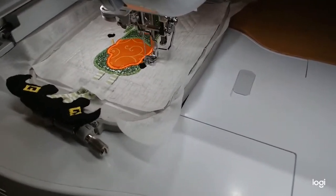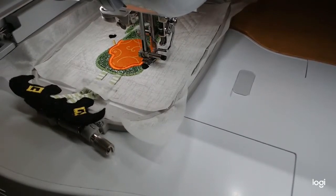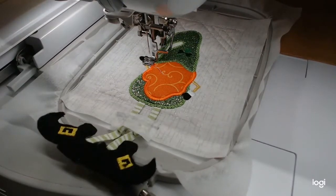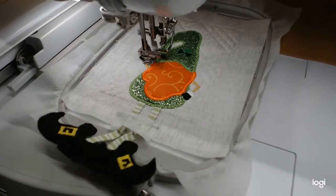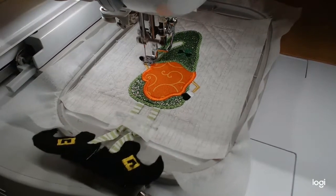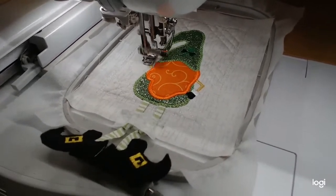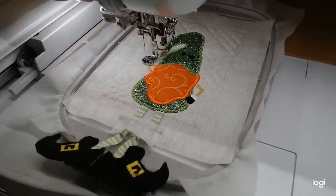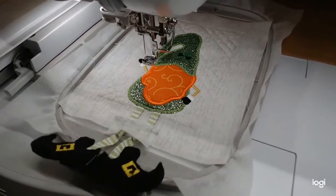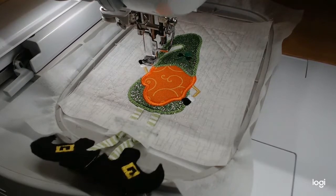So there's this cuff. We'll do a second cuff, and I got to get my green ready again to do the stem. I think there's a little button flower on the stem. Oh my gosh, that's so cute. Can't wait to see it without the tape on his knees. So cute. And then we'll trim this. This is another little cuff. All right, so I think we're ready now for the green stem. Yep. And then we'll trim it.